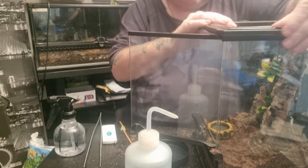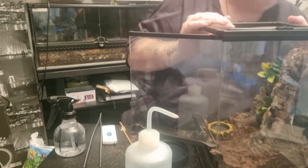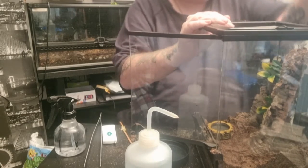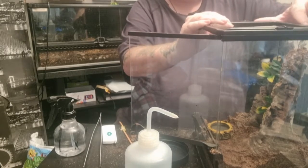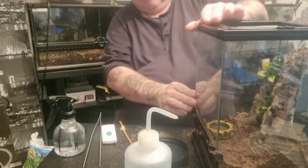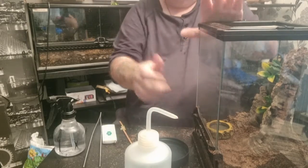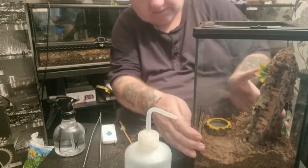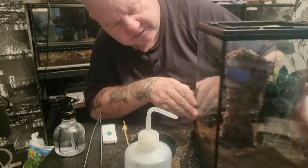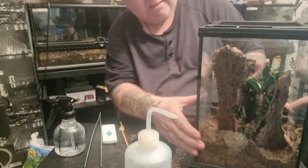She's a gorgeous little girl, that one. Absolutely love her. So, hopefully she's going to make her new home in there. Just got to put a label on that now. Right. And that's it, guys, she's in. I don't know if you'll be able to see her. She has gone round the back somewhere.